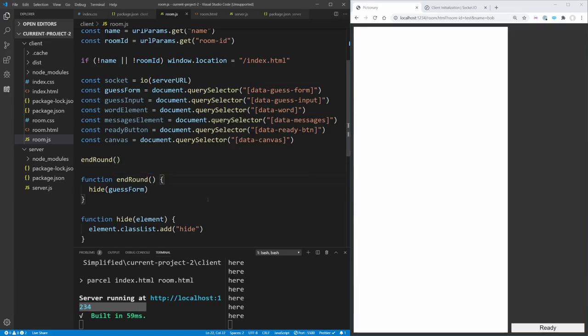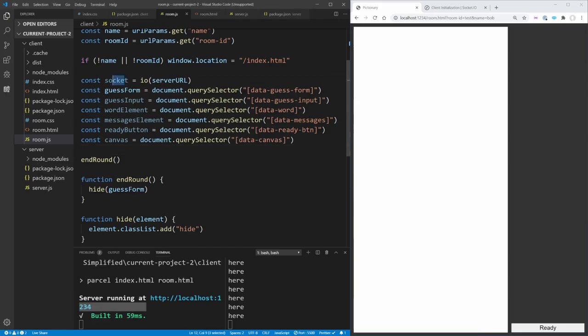So now we essentially have our page set up and ready to go. We can't do any drawing, and all we have is this ready button that right now doesn't do anything. So the next step is obviously going to be connecting with our server. We need to communicate information from our client to our server. And by far the most important thing that we can communicate right now is that the user just connected to the page. We need to tell them what room they're in, and we also need to tell them what their name is.